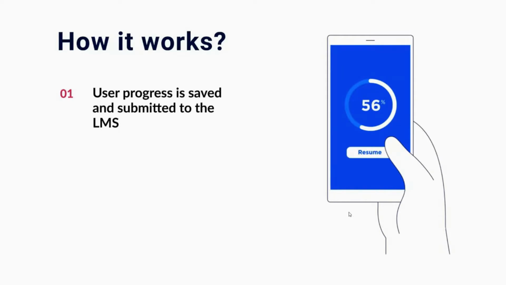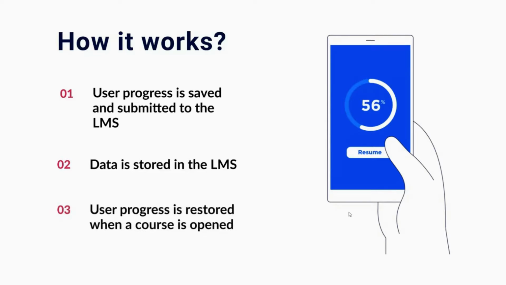Then this information is submitted to the LMS. This information is called suspend data. LMS just keeps it and does not process these records. Its task is to return what is written in suspend data back to a course when a user opens it again. Thanks to this data, when users get back to a course, they will find themselves on the page where they were the last time.